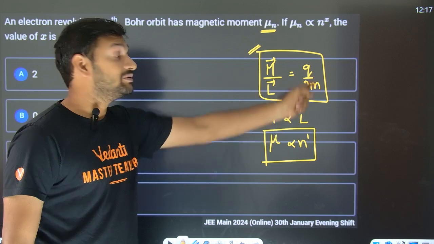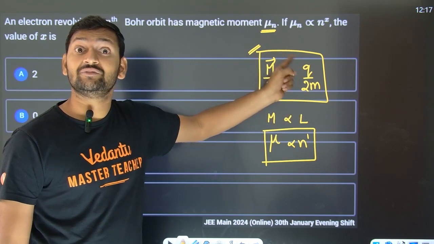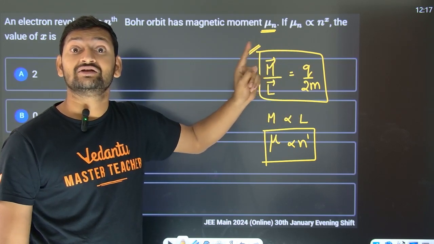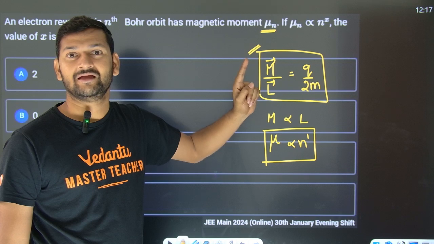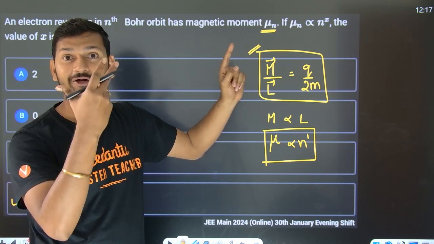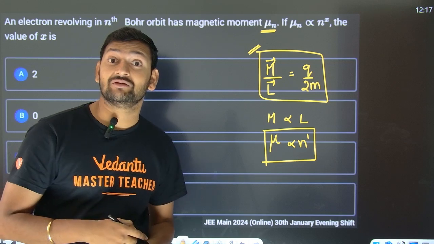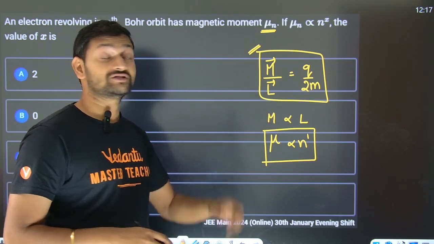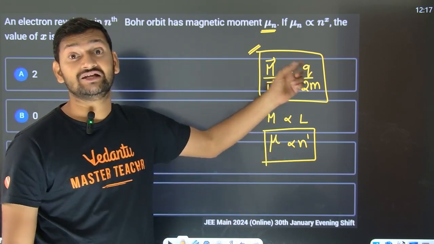And yes, you will be made to mug this one up because it will be very useful in solving some questions. Like there will be a sphere rotated, a disc rotated, a ring rotated. Then they'll talk about the magnetic moments of those things. If you don't know this one, then you have to use integration. That's why they'll teach you this.